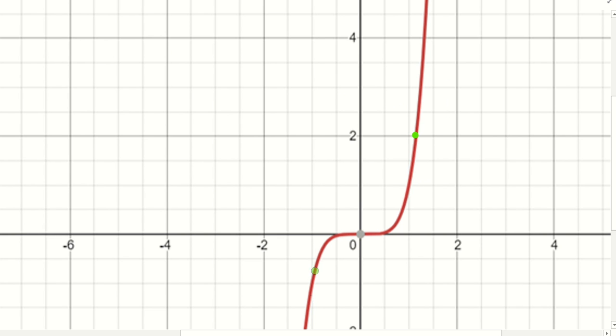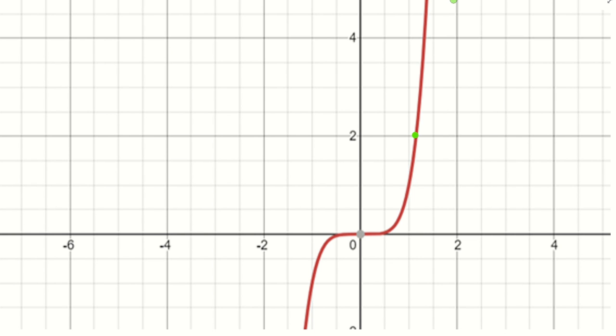This is a polynomial function. We know polynomials are smooth functions. You don't have to raise your pencil to draw them. And you also know from the simple mathematical definition of continuity that the limit of f of x as x approaches whatever this x value is here is equal to the value of the function here. And so because of that, you know from calculus that this is continuous at this point. And so we understand the very basic definition of continuity in terms of calculus.